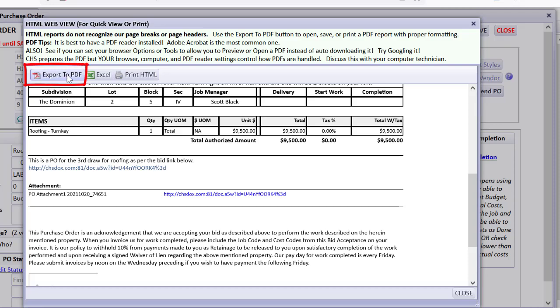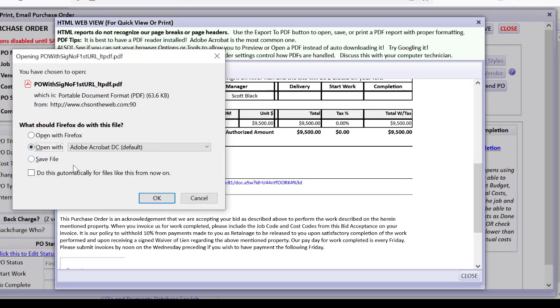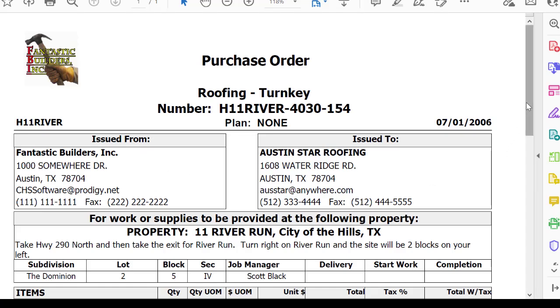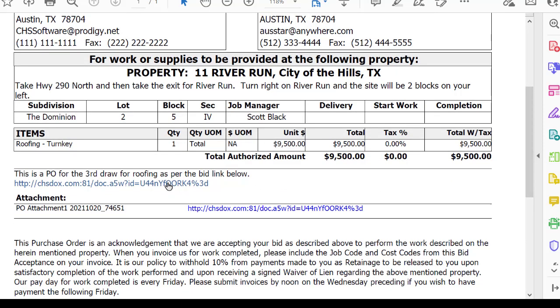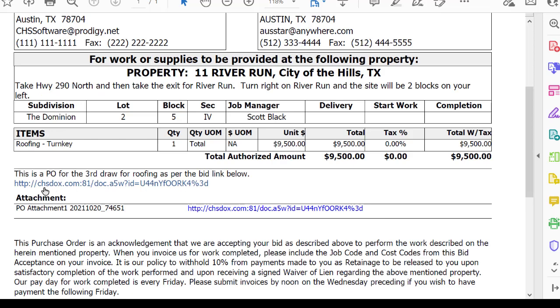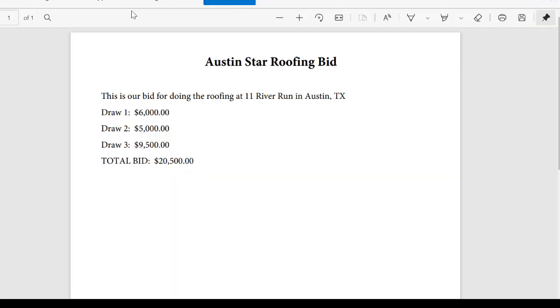When you export this to PDF and open with your own reader, Acrobat or Adobe Reader or whichever one you like, you'll notice that those links become active with the hand, and that if you click on them, you'd be opening the attachment, which would be that vendor bid. So I'll click that one, and you can see that it's the vendor bid, and I'll close that. And this is the same thing. So if I had not copied and pasted it into here, it would be here because I told it to do one with the first attachment only, which would also open that vendor bid.